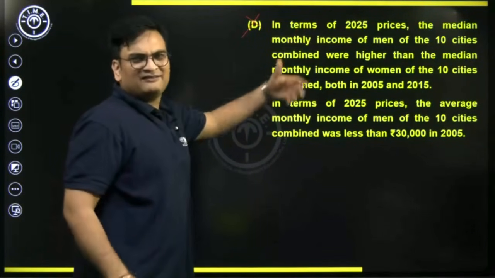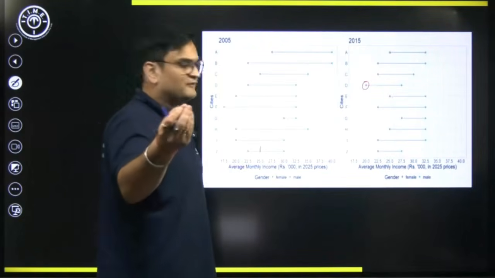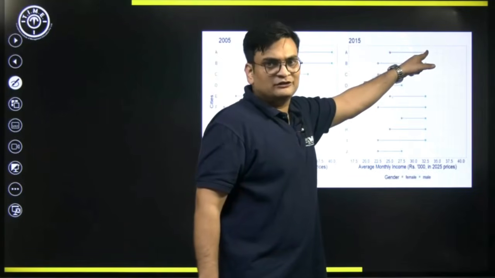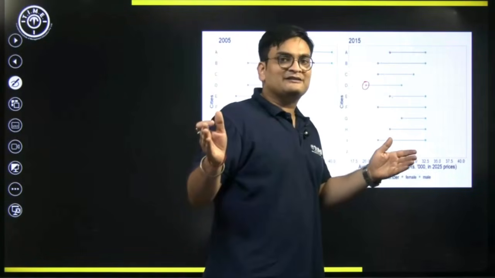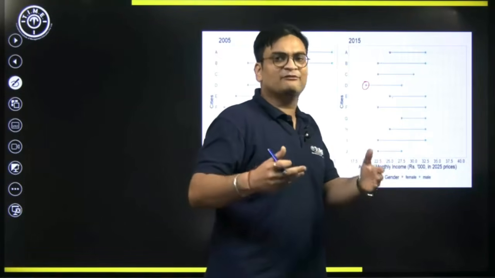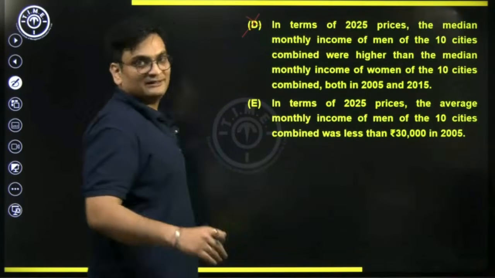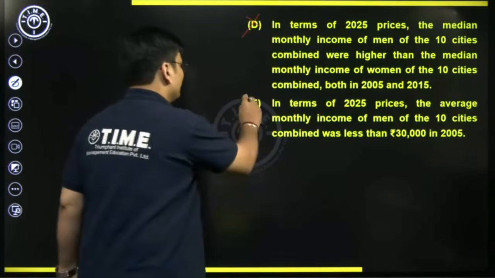Men is more, he's saying. We can't really say that unless we have some idea about the number of men and women. For example, here you only know the average value, but what is the overall spread of salaries, the incomes of men, we do not know that, and hence we cannot really comment anything about that. So we can't say it's definitely false. So if all are wrong, definitely E will be our answer.